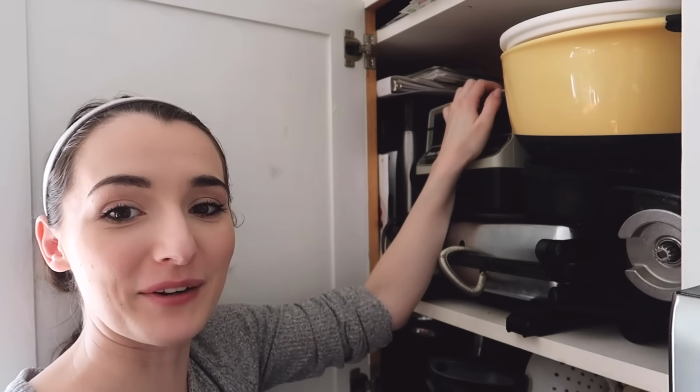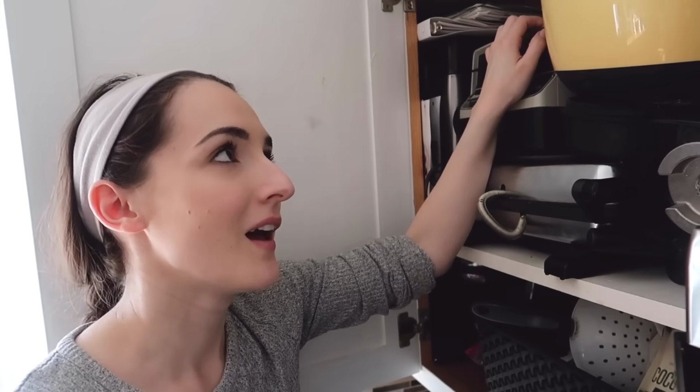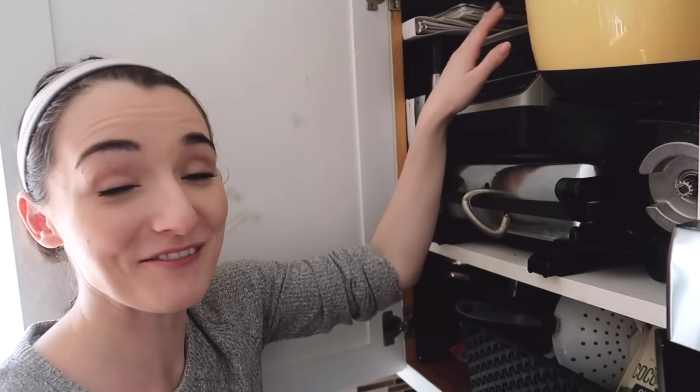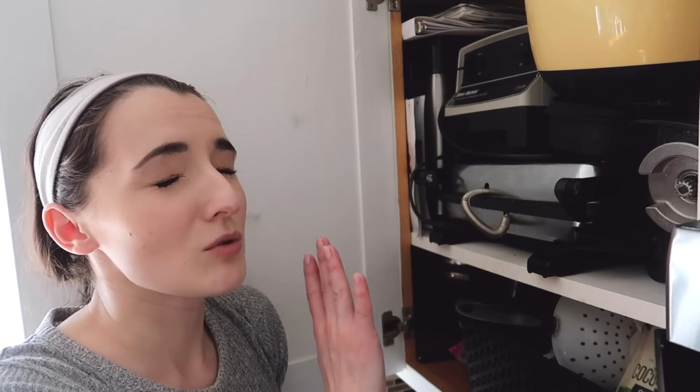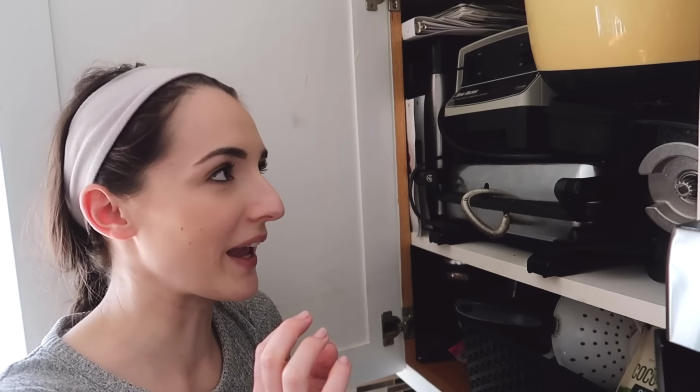So now that I have down here all organized nicely and it's all in order, I don't like the way the top shelf looks. So I'm just gonna take 5 minutes and figure it out. I'm like that with cleaning and organizing. I like to do it, but when I see a spot that's just overwhelming, I'm like, nope, I'm not gonna look at it. And then it nags me, and I always end up going, I'm just gonna take care of it, and I'm so glad that I did.